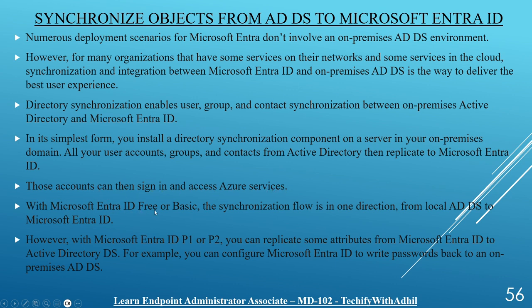So with Microsoft Entra ID free or basic, the synchronization flow is in one direction from local ADDS to Microsoft Entra ID. However, with Microsoft Entra ID P1 or P2, you can replicate some attributes from Microsoft Entra ID to Active Directory domain services. For example, you can configure Entra ID to write passwords back to on-premises ADDS.